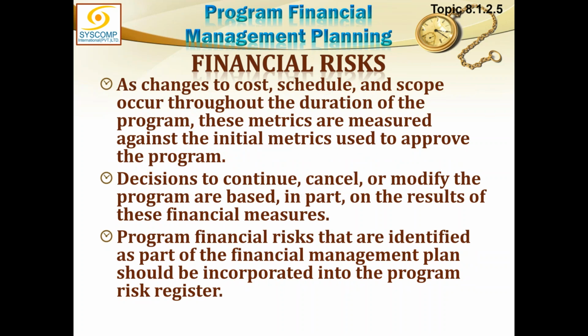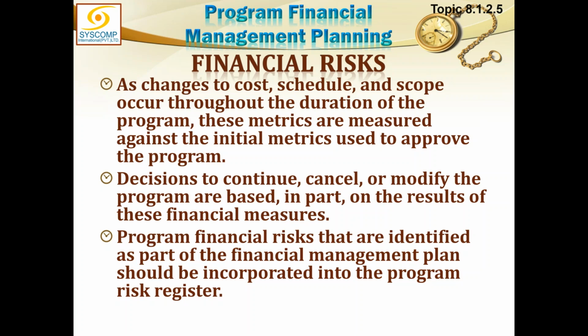Then we have financial risks. As changes to cost, schedule, and scope occur throughout the duration of the program, these metrics are measured against the initial financial framework which was initially perceived; the metrics are designed according to that. But if the cost, schedule, or scope changes, what will be the impact on the framework? They may have to be revised. Decisions to continue, cancel, or modify the program are based in part on the results of these financial measures.